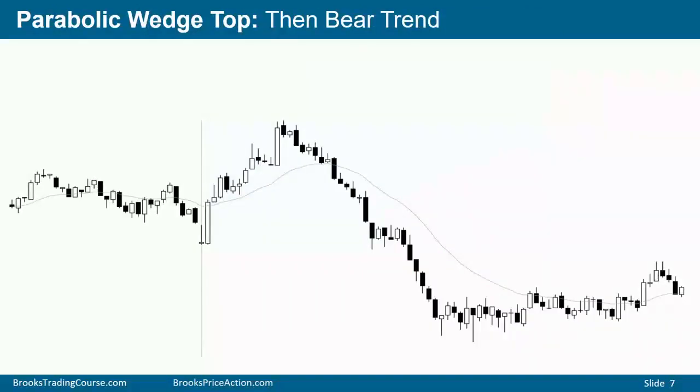So we're probably going to fall for at least a couple legs. This is a fairly common pattern on the open where you have a parabolic wedge top. Yesterday we had bear channel, bull flag, 3 pushes down, 1 pullback, 2 pullback, and then today bar 3 and a wedge bull flag. And then we get a bull breakout and follow through buying.